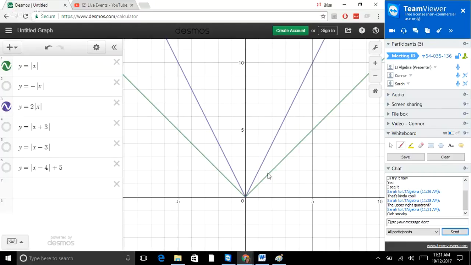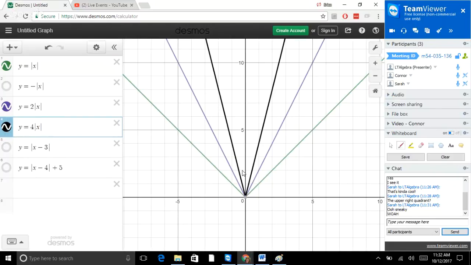So when I multiply by 2, again, the adding and subtracting just move the graph around. That's translation. Multiplying by positive or negative numbers is transforming the graph, right? So then if I multiplied this one by 4 and turned it on, you're going to get an even greater absolute value function.